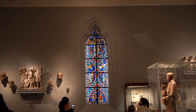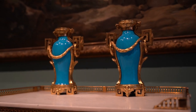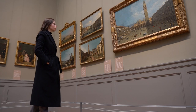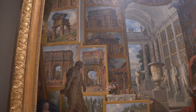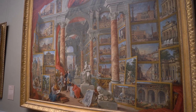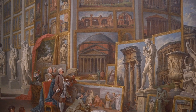Before sitting down to sketch, I wanted to see some of my favorite paintings and check out what is new on display at the museum first. This wall of Canaletto's paintings is one of my favorites — I come back to it every single time I'm at the museum. Panini's Ancient and Modern Rome are another highlight of this gallery. I love to call these painting-ception. Look at the details on these — it's just insane.